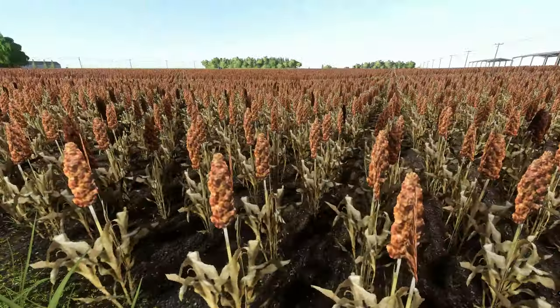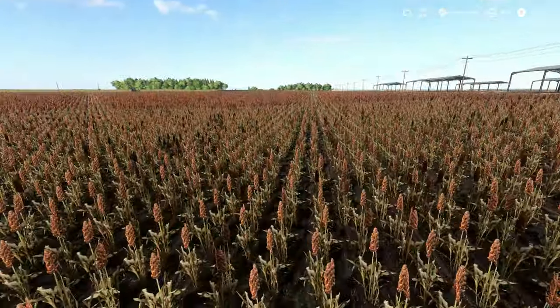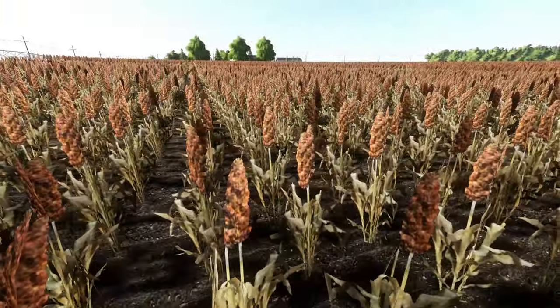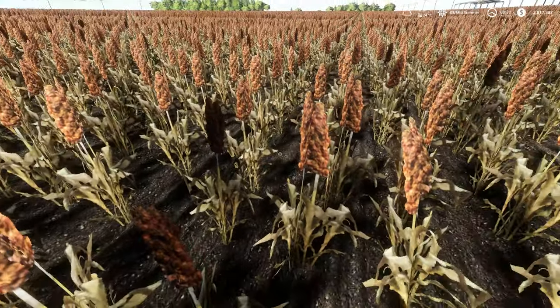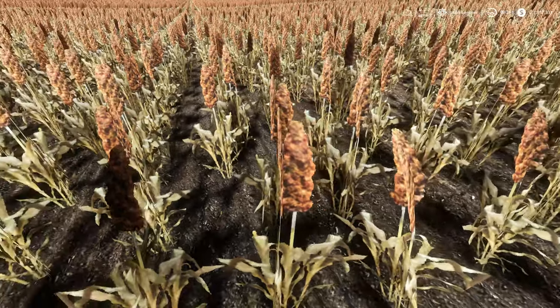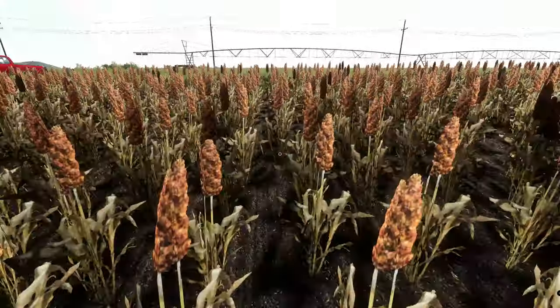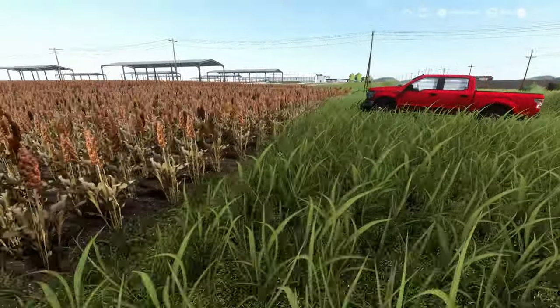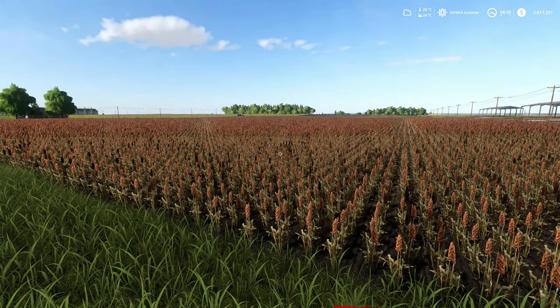Haha, so it's quite a small crop. It doesn't grow too tall, but it looks pretty cool. And you can see where the actual grain texture comes from. It's obviously from the top bit of it. Now, I know this is like a 2D texture on this map. Probably the one in FS22 will look a little bit better than this, but still. I know they use it quite commonly in America, so sorghum it is.